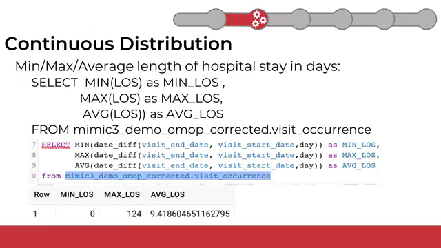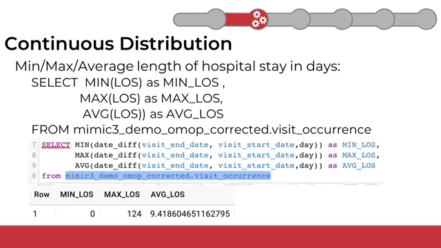Length of stay is a continuous variable that should range between 0 and a reasonable positive number of days. A negative number would suggest a data quality issue, since this only happens if a patient is discharged before they have been admitted, a clearly nonsensical situation. Here is the actual SQL statement for calculating the minimum, maximum, and average length of stay against the OMOP version of the demo MIMIC database. Fortunately, there are no negative length of stays.